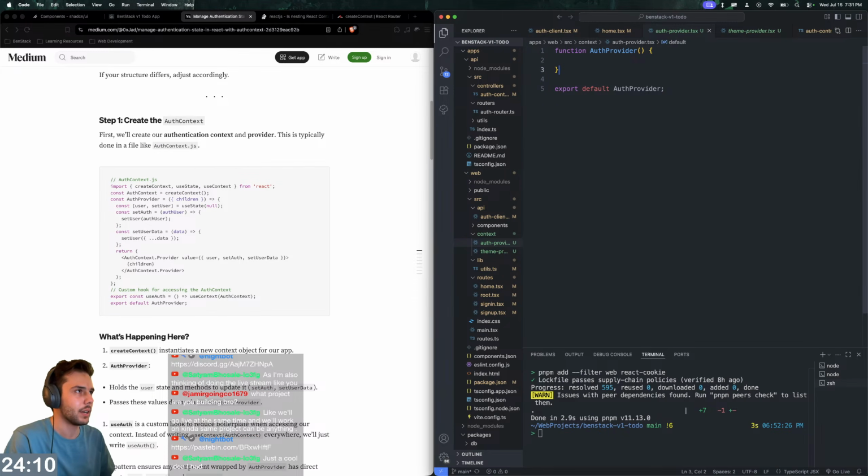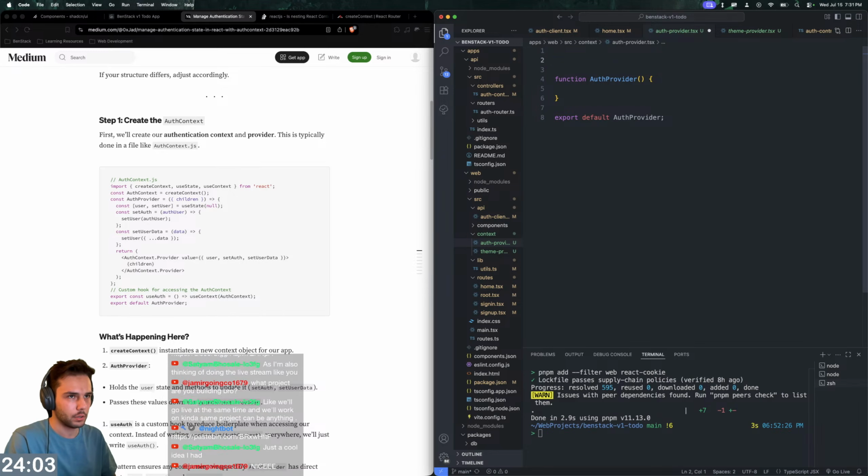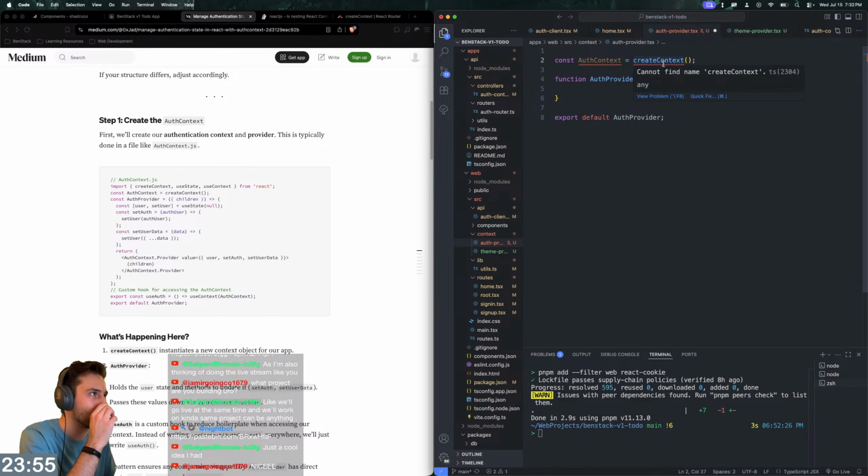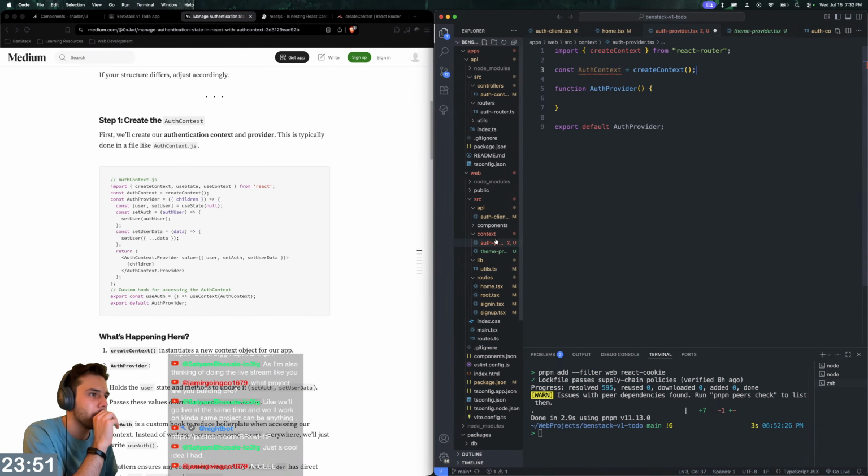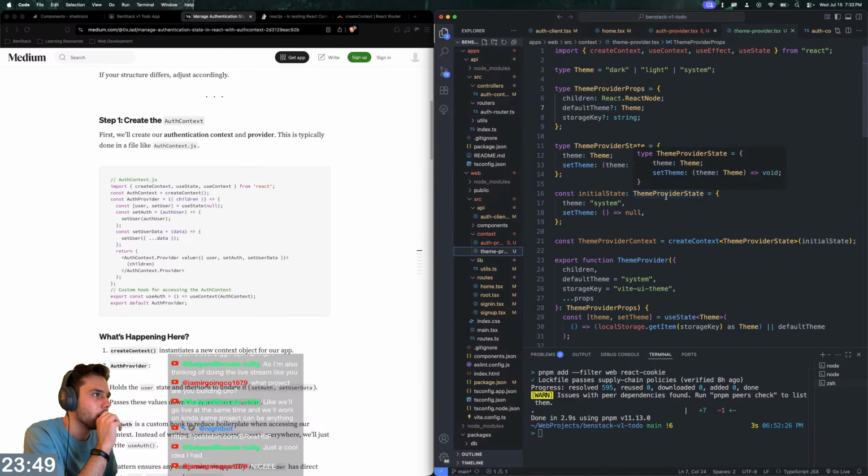Okay, so let's get our context first. Context is createContext. And then I probably want to import this from React Router, I would assume, right? Because I think, let me look inside of the theme provider.